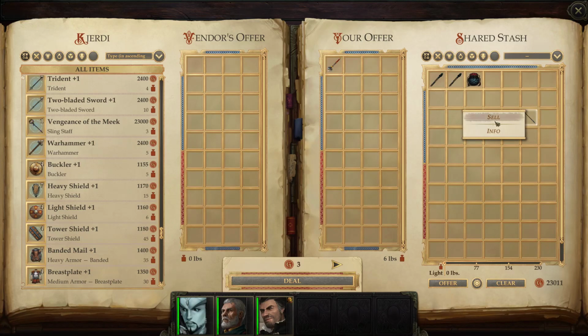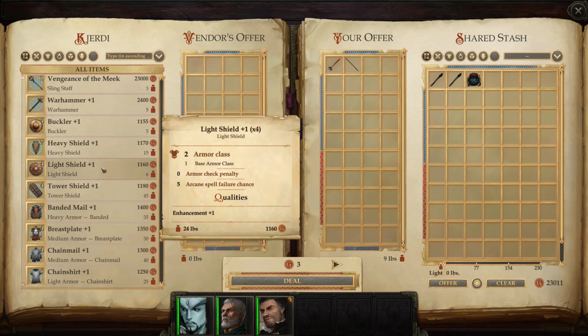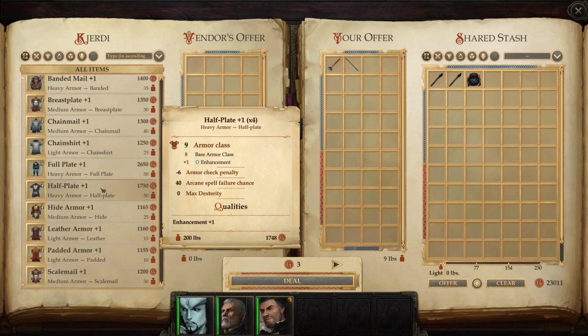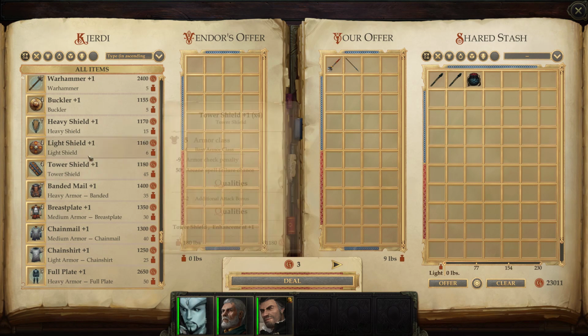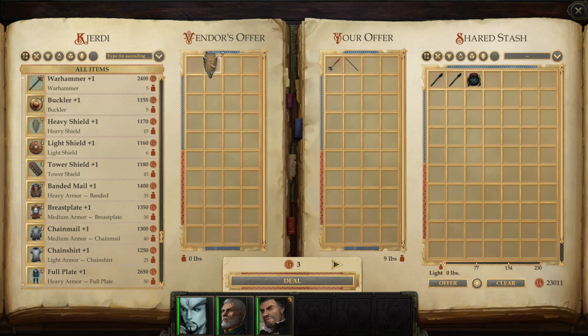I don't think it's going to be worth much. 3 whole gold. Light shield +1. That's a pretty shield, too. Probably want to go for it. So, right, we're going full plate. Should I do tower shield? Tower Shield hampers my attack bonus, so I don't want to do that. Probably. I think we go for heavy.